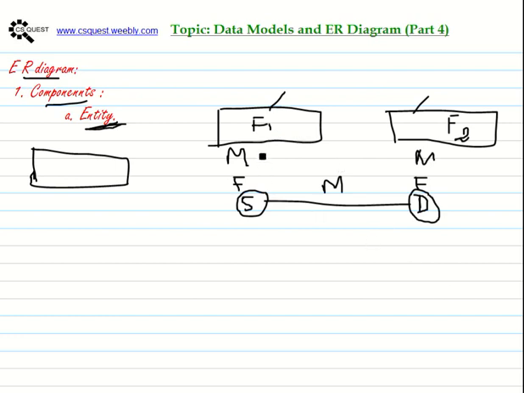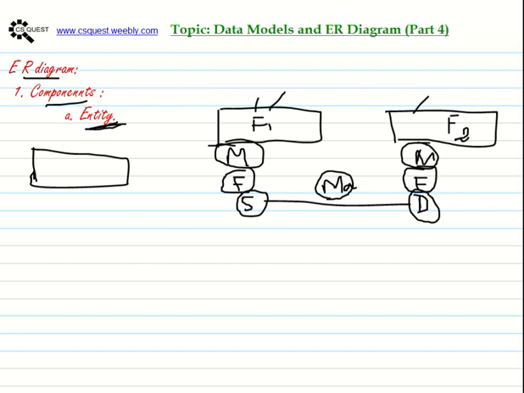For family 1 we collect the mother, father and son, whereas for family 2 we collect the mother, father and daughter. When they are married, a relationship between the two families is created. The name of the relationship is marriage, suppose MA. This is how you explain the thing.